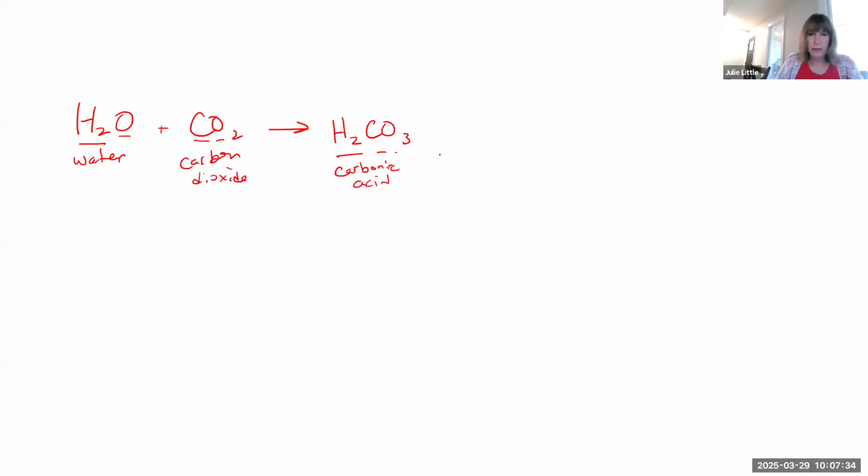I'm writing this out before I tell you what it is. Carbonic acid is a weak acid, and it can not only go this way and form water and carbon dioxide. If it goes in this direction, it's going to dissociate and break into hydrogen ions. That's what acids do in a solution. So this is our hydrogen ion. I hope you've had this equation quite a bit at this point in your life. Here's our hydrogen ion, and the other group of atoms is going to be the bicarbonate ion. That's an O and a 3, not a zero, and those are all capitalized. This is the bicarbonate ion.